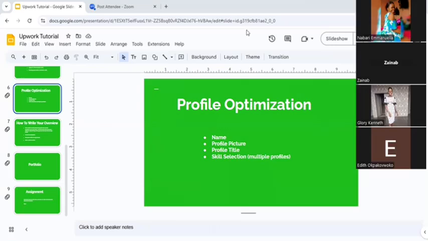Then we come to skill selection. On your profile, after setting up your bio and everything, if you scroll down to the bottom, there's a space for skills. And I think you can put up to 15. Yes, it's important that you fill all of it. Don't worry, we are going to see all of these things I'm saying when we go over to Upwork. I don't want us to be going back and forth. That's why I'm doing the explanation first.